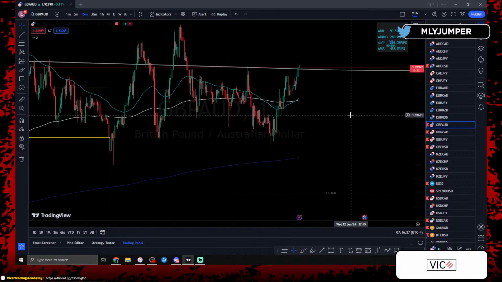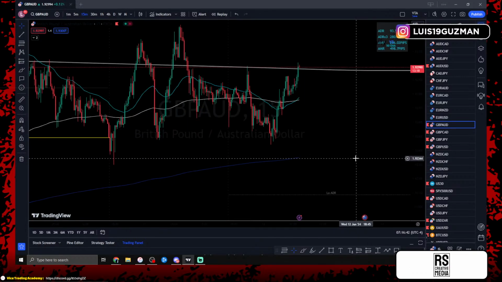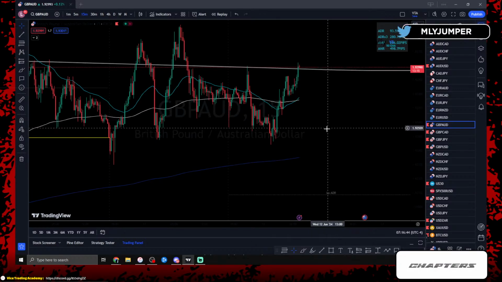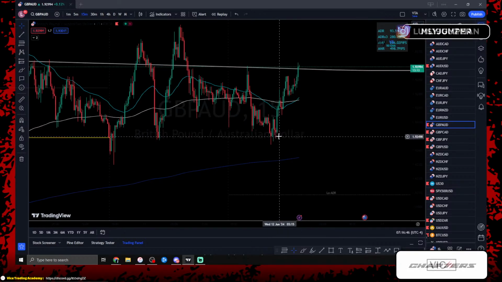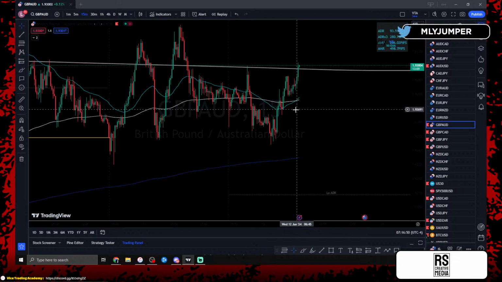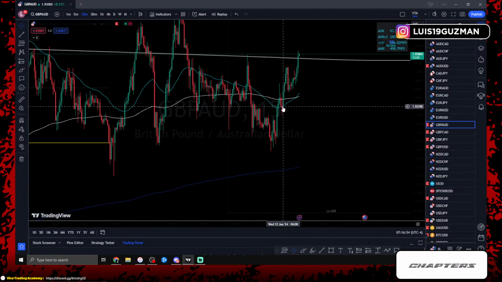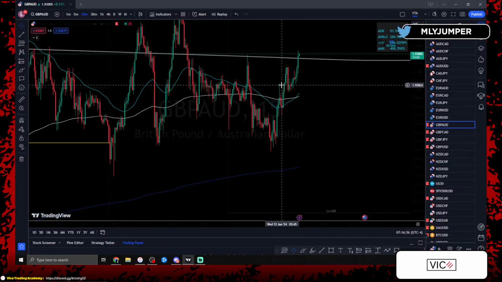nothing in the 15. Might have one. Where did I see it? Am I blind? Hold on. Red, red, green, but no, because the red candle, the second red candle did not close below the first. And then this red, red, green is not valid because it doesn't have a bottom wick on the green candle, but it gave us an engulfing green, closed above the first.